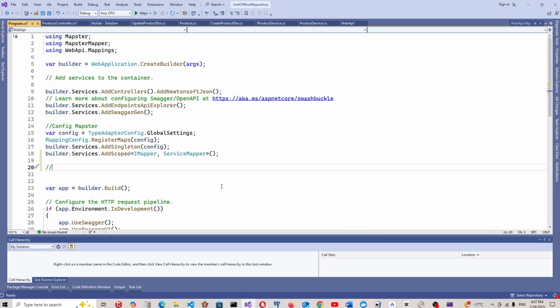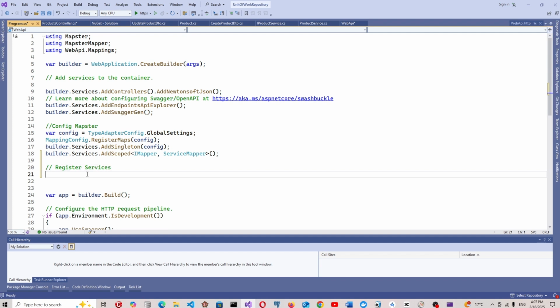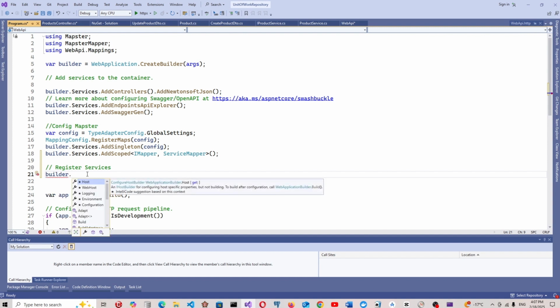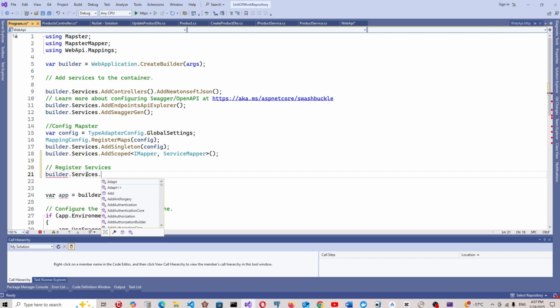So now go to our dependency injection. We will register the service for the dependency injection. Register services. Just say builder services add scoped.